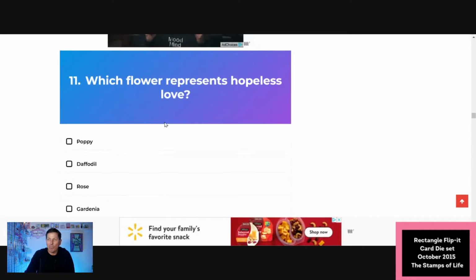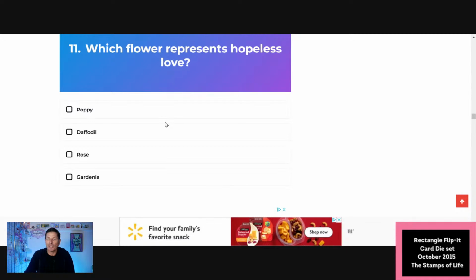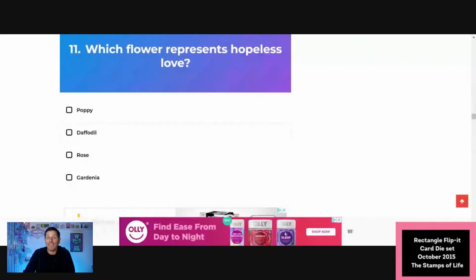Let's see. Which flower represents hopeless love? Poppy, daffodil, rose, or gardenia? Hopeless love. Isn't a rose supposed to mean real love? So I would say not that one. Anybody know that one? Does that mean love that doesn't work out?